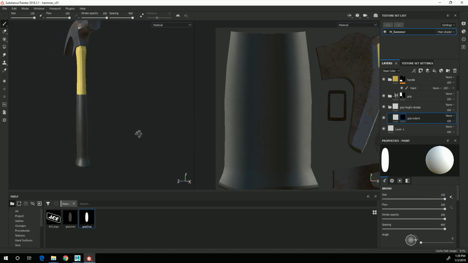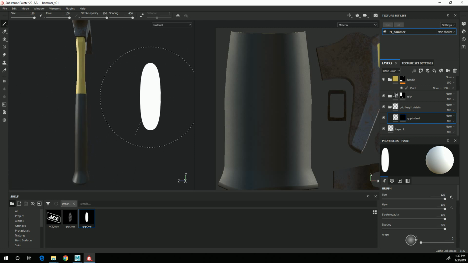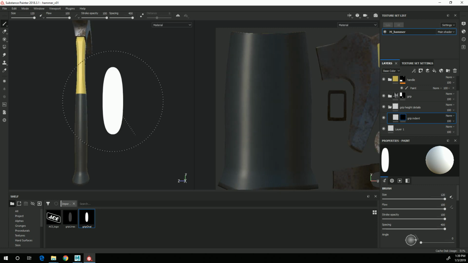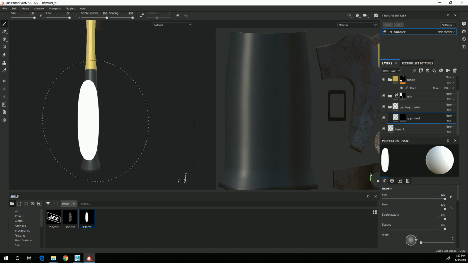So I am rotating this around to the front, and I just held down Shift to snap it to the origin. And I want to change where the position of the light is a little bit, so I'm going to hold down Shift and with my right mouse move around that light a bit so I can see the front here better. So now I can choose to stamp this in the correct space. And I actually think that's a little bit too tall, so I'm going to make this 115. Yeah, that looks a little bit better.